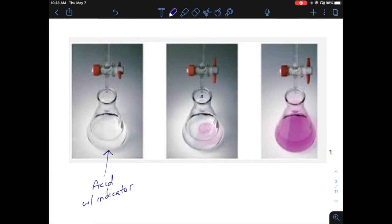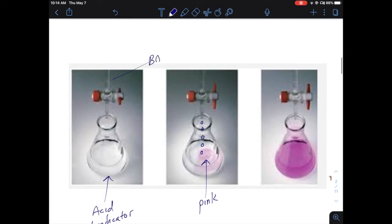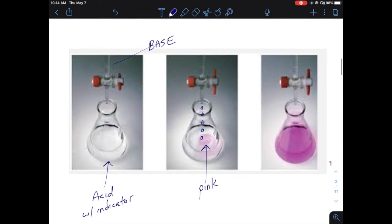Now, what you're seeing here is we are dripping in what's called titrant, the stuff in the burette. I don't know if you could see, but where it drips in, it turns pink, because we would say that this is a base in the burette. The point where that base hits the solution, the base overtakes the acid in that small portion of the solution. So it turns this pink color.